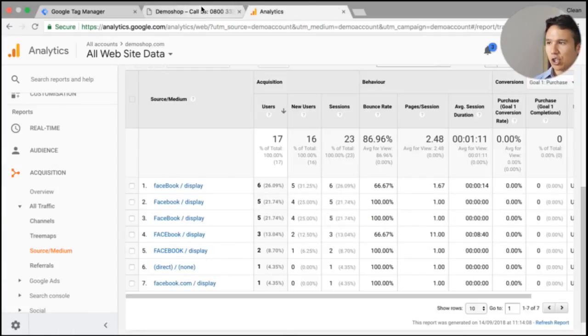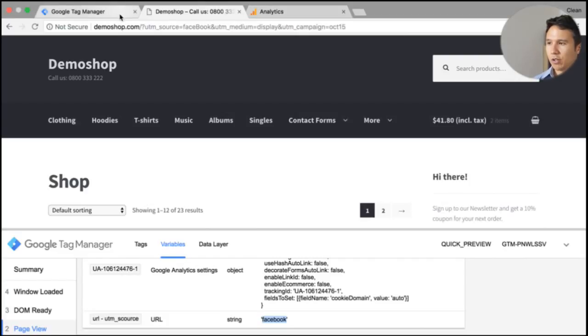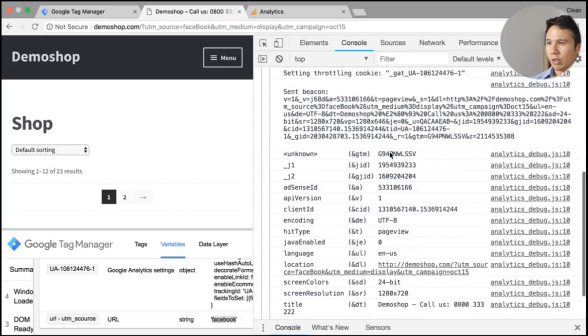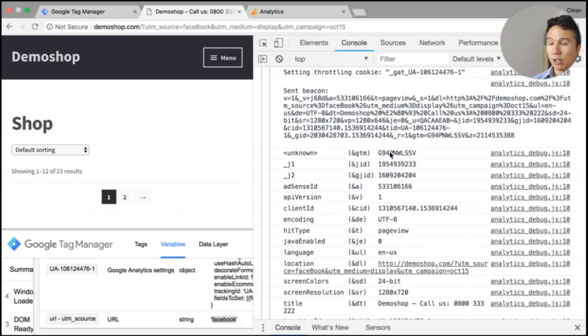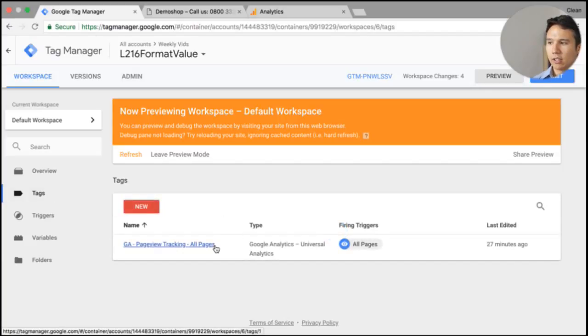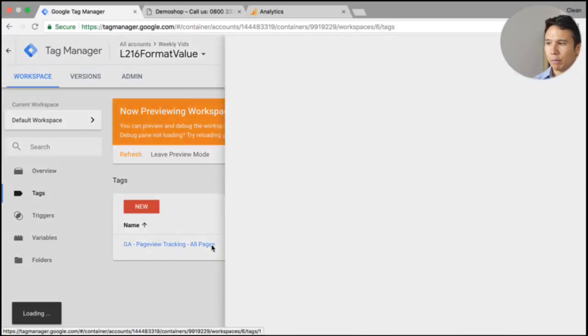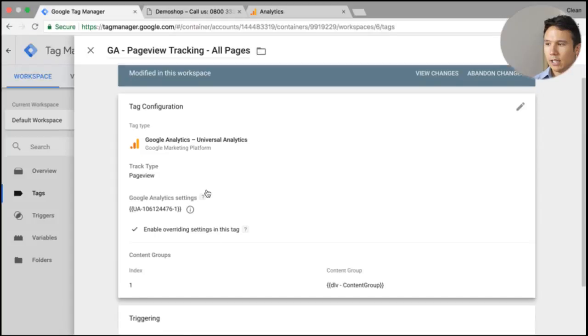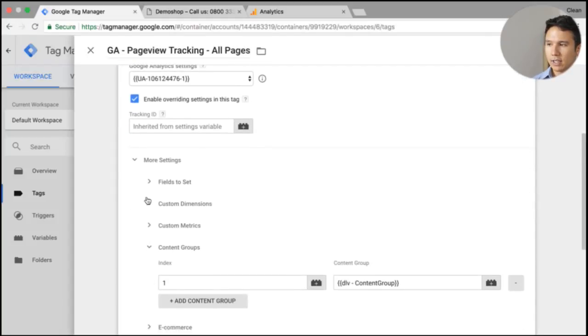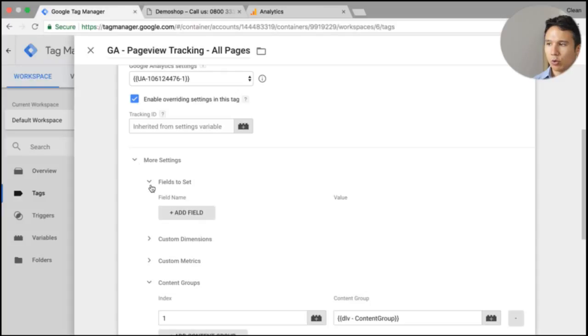How do you send this over correctly? Because Google Analytics will not do this by default. It will just take it from the URL and transfer it to Google Analytics. We actually need to do it explicitly in our Google Analytics tag. So I'm going to go into our page view tag that I have deployed here. I have enabled the override settings, and under more settings, we can go to fields to set.